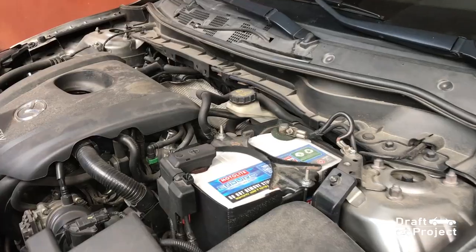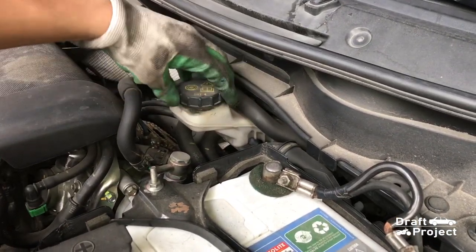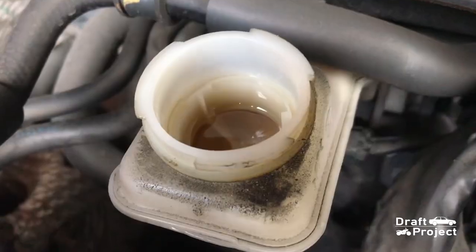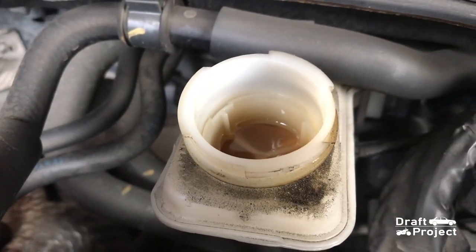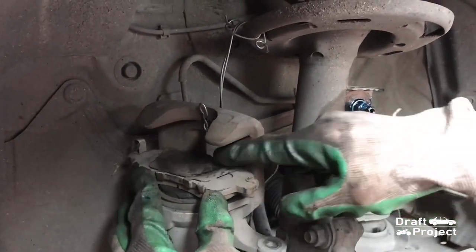Before compressing the brake caliper piston, check the brake master fluid level. It might overflow if you compress it. If there is excess fluid, use a syringe and put the fluid in a safe container. Use the old brake pad with the C-clamp to compress it evenly.